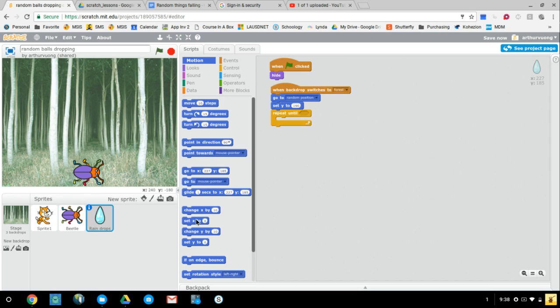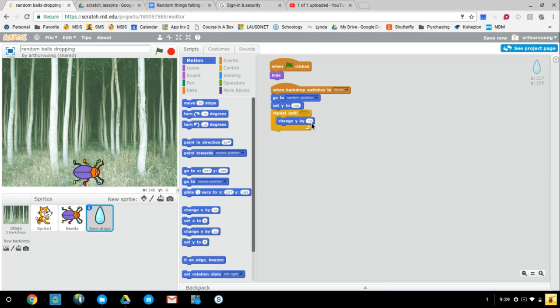Should it be falling negative or positive? Of course, if he's falling, he has to be changing negative because his Y position, as you can see down here, is down. Let's do by -5 just to test this out. So we want him to repeat changing -5 on the Y until when? Until it is negative 180.